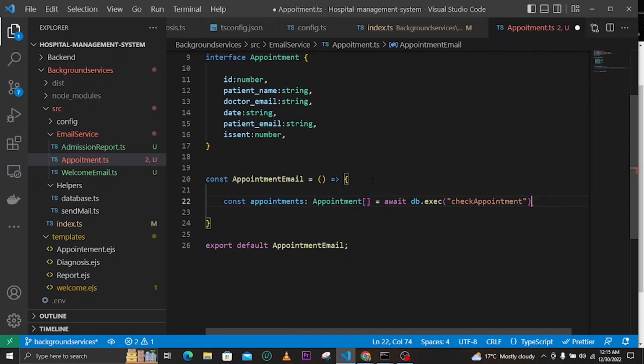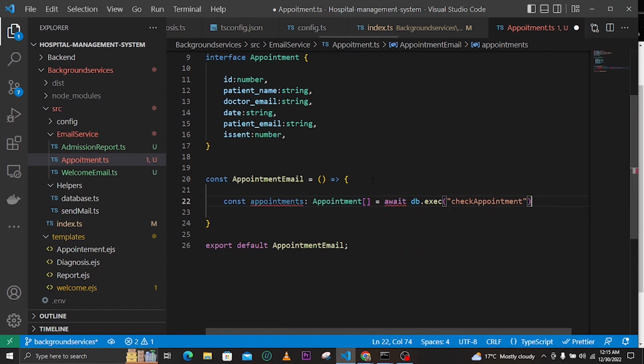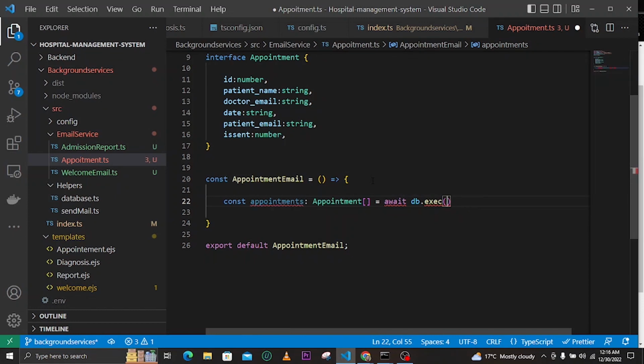Okay, let me remove this and then I just say recordset. I don't know why it is not working for me, so let me first of all repeat. So I just say db.exec, and now inside here we just say recordset, and it is not giving me what I need because it needs to give me an option for recordset.